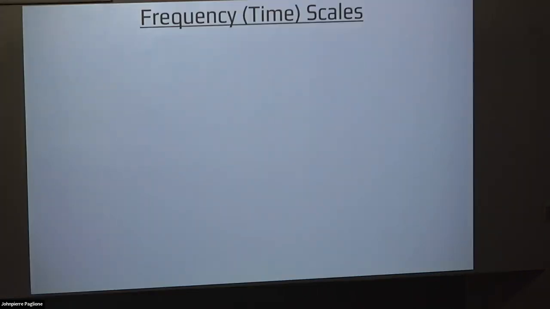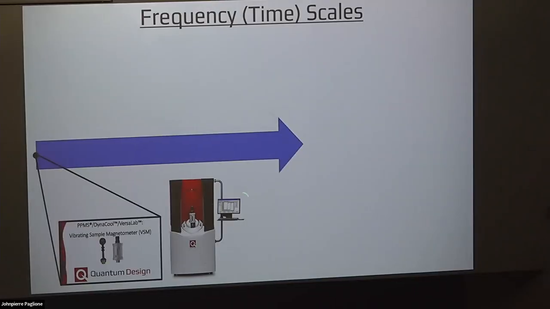So as far as magnetic measurement properties are concerned, again, I sort of need a theme here. I'm going to use frequency or time scales as my outline. And we're going to start off at the DC limit. So we're going to be increasing the measurement frequency or decreasing the time of the measurement, if you will. And we're going to start off here at the DC limit. Things like our magnetic property measurement system, the MPMS-3 in this case, or the VSM for our PPMS.